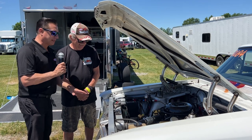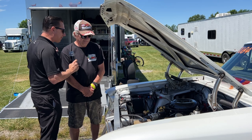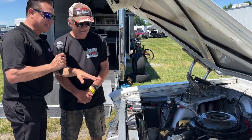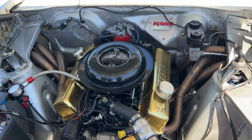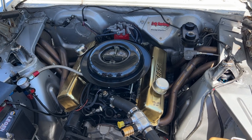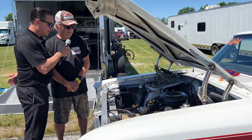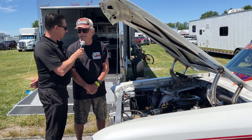What I'm liking — hopefully everybody can see — is that stockers retain so much from the factory, but the stuff that matters has been really refined. The average person might not notice, but I can see what you've got going on with your shocks. The headers are beautiful — stainless headers. It's the factory taken to perfection. Safety equipment has been updated — obviously brakes, a good roll bar, and special guts in the rear end so it lasts and takes the abuse.